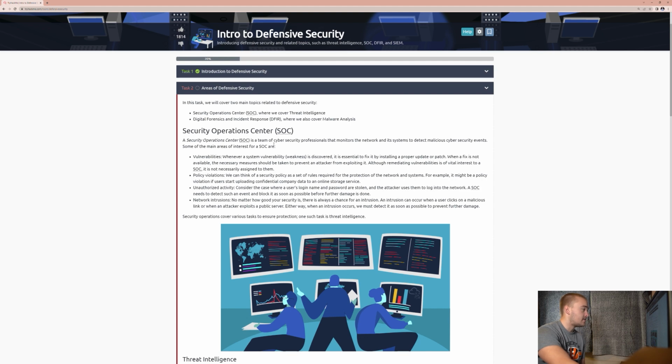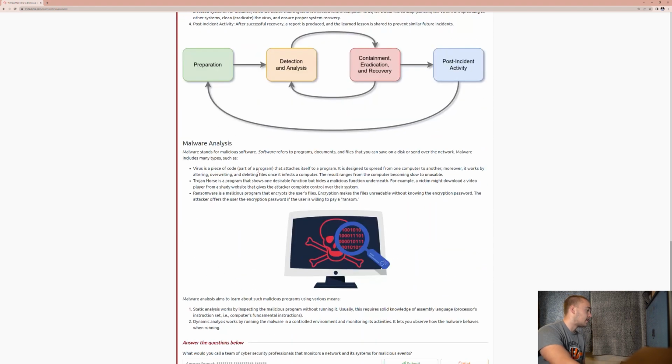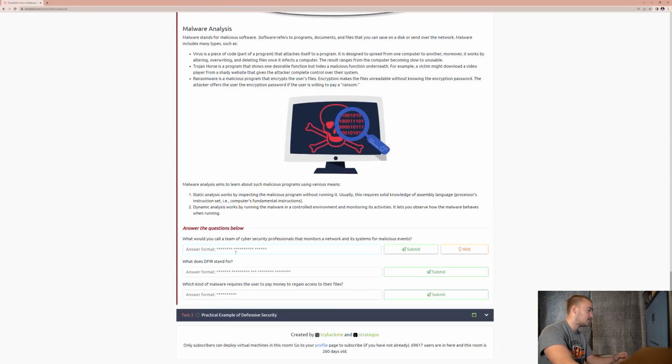And that is the answer. It says the Security Operations Center is a team of cybersecurity professionals that monitor a network and its systems to detect malicious cybersecurity events. So we'll go right back down to the bottom and type in Security Operations Center.